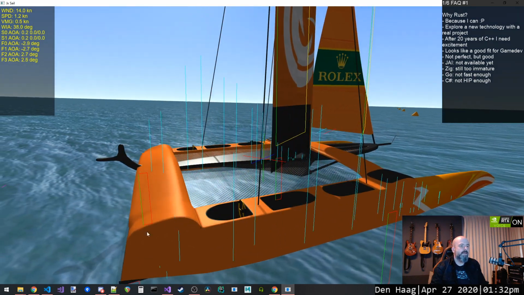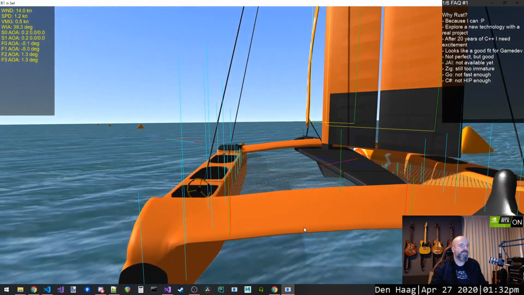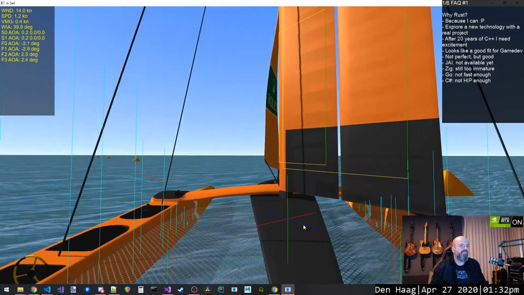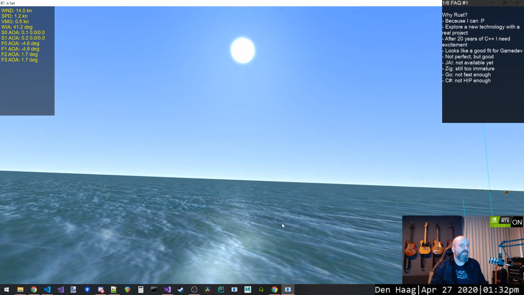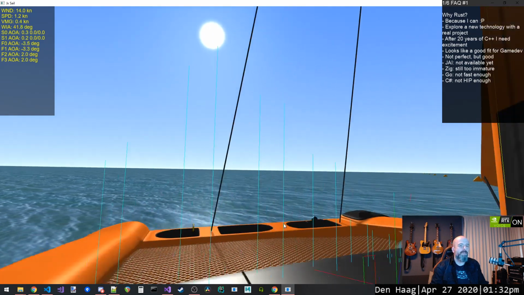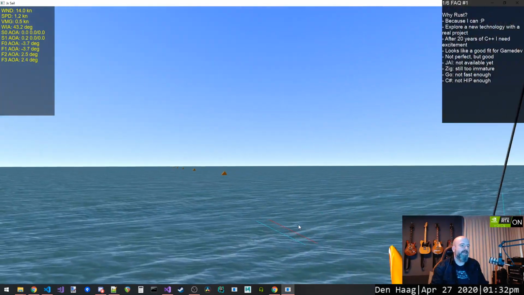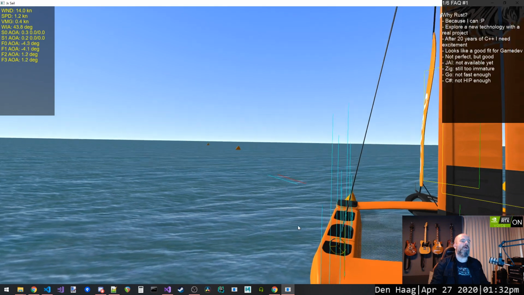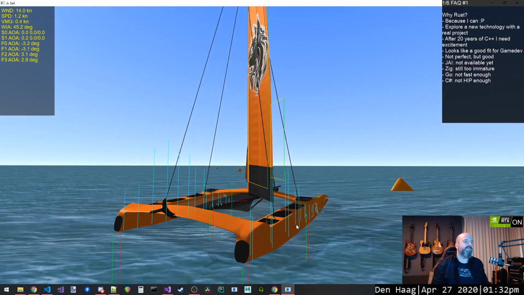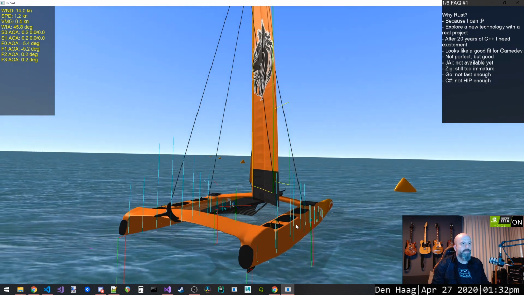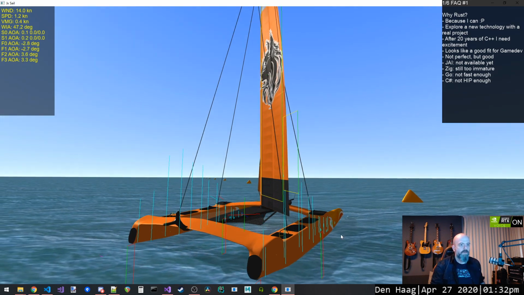Here we can see the various buoyancy points reacting to the waves. Of course, eventually all these waves will become way more complicated, but the basic idea is there. There is a formula in the shader, and then there is a formula on the CPU side that tries to give the same result as the formula on the shader, and it seems to work for now. So we're fine.